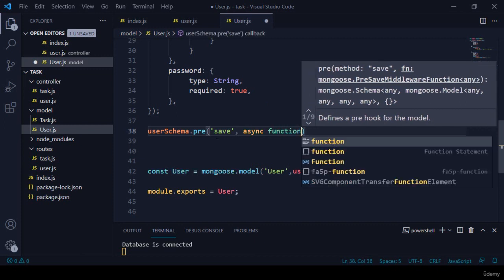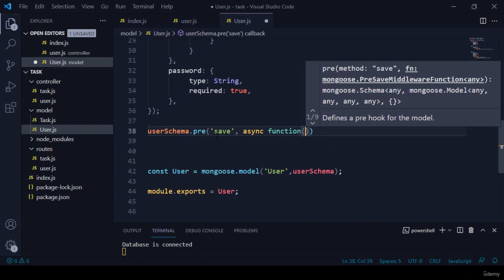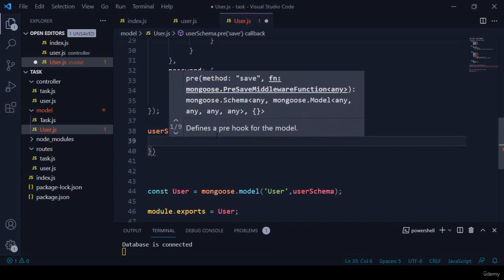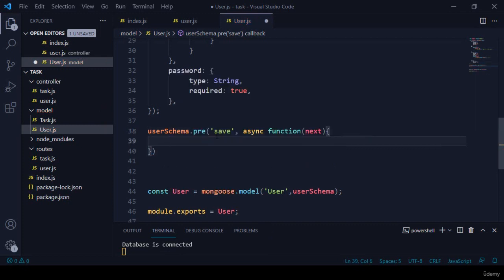That is our asynchronous function, and in this asynchronous function, as I have already discussed with you before, we have to release this middleware. For that reason, here I pass next. I simply pass next, and right now, if you want to check whether it is working appropriately or not, it is better to use console log. With this console log, I want to check it.